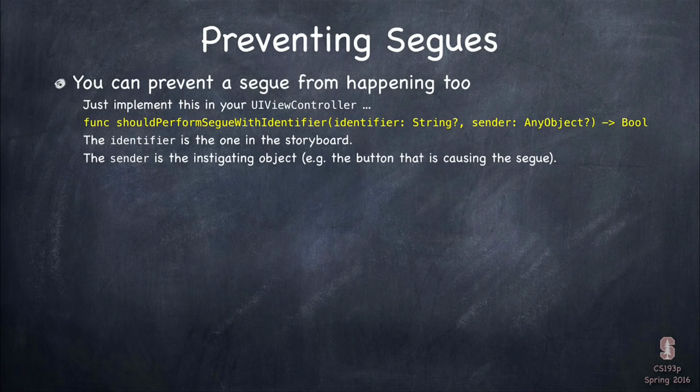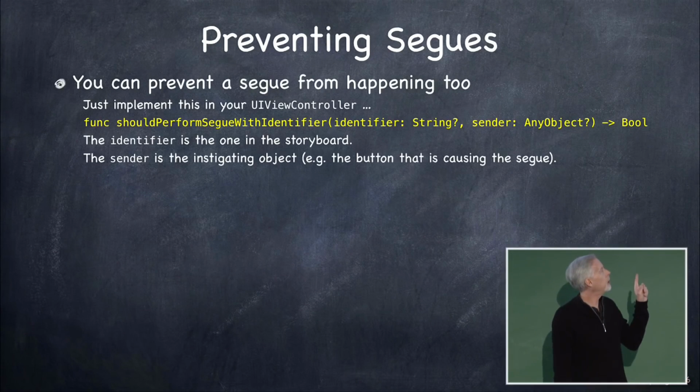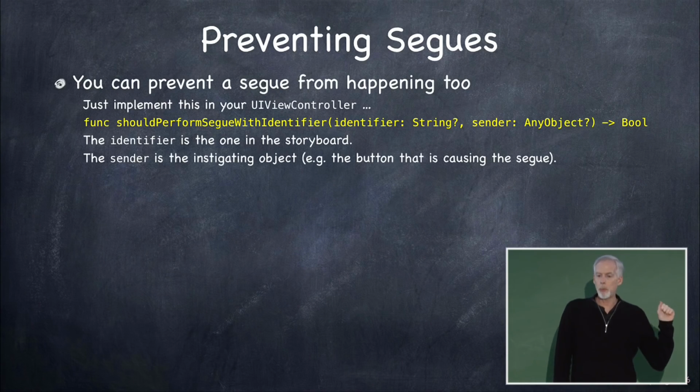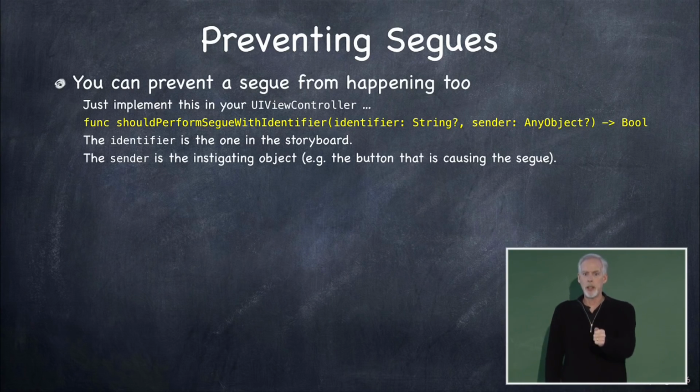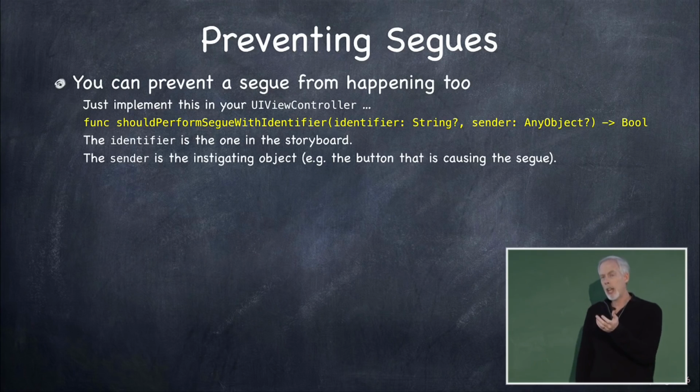Now, there's a method you can also implement in your view controller in addition to prepare for segue called shouldPerformSegue withIdentifier. That is basically going to return a Bool whether or not that segue should happen. So you can prevent it. For example, let's say in your calculator, you had a button that did a graph, and let's say it was a partial result, so you couldn't really graph it. This might return false. And maybe you'll see that on your homework.